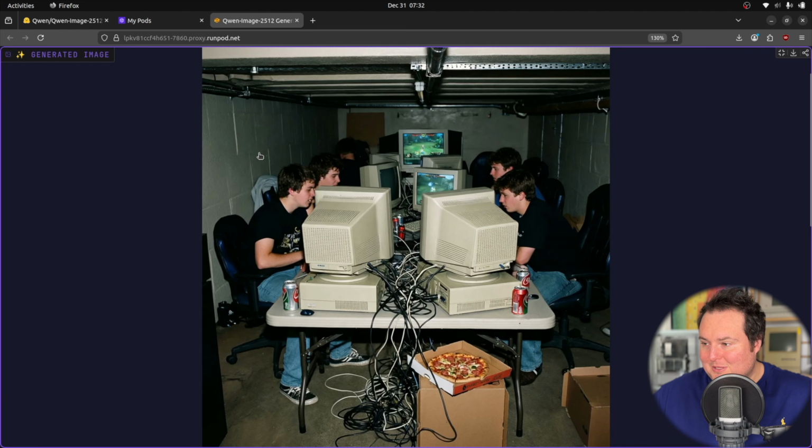We do have a basement-looking basement because there's, you know, the flooring, the cinder blocks on the wall. There's a bunch of retro looking computers, and we have some individuals here, and I don't see any egregious kind of morphing of any of these humans or computers. Overall, this does look flash photography taken, being that the lighting reflecting off part of the ceiling here does look like what you would see with a flash camera. And overall, not horrible. Not horrible at all. We have some cans and things of the sort here. It chose a very interesting perspective to take this photo from.